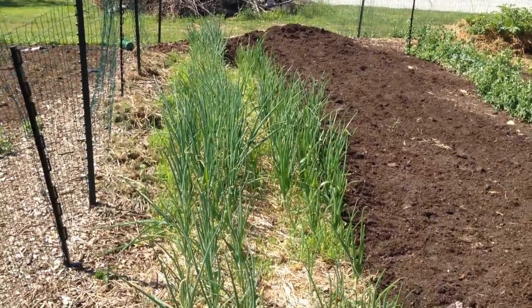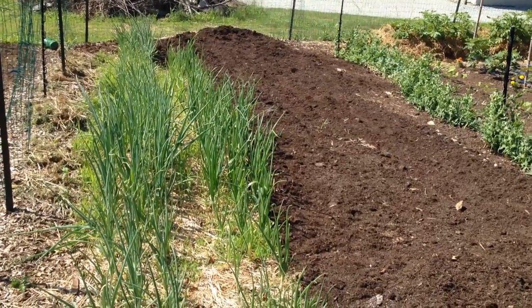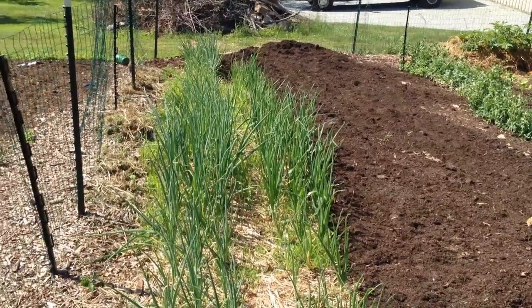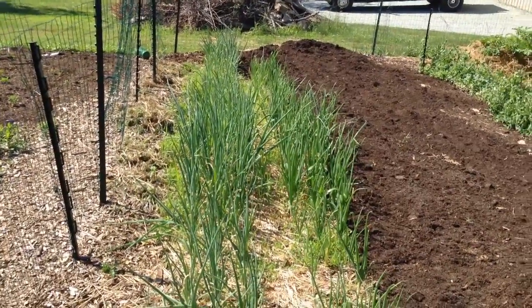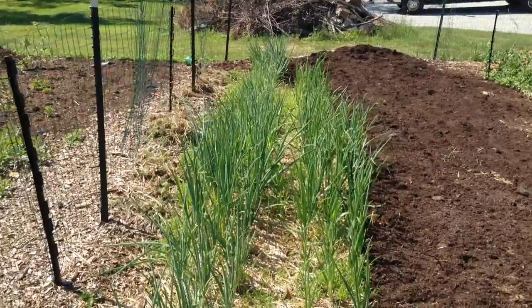So back in spring, we had a late start with our garden, but these are my onions. These are the regular onions here and the sweet onions over here. I think I planted about 120 sweet onion plants, and I don't even know how many regular onions. But they're just the regular, I believe they're yellow onions.